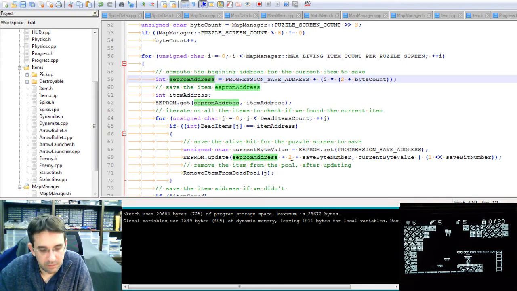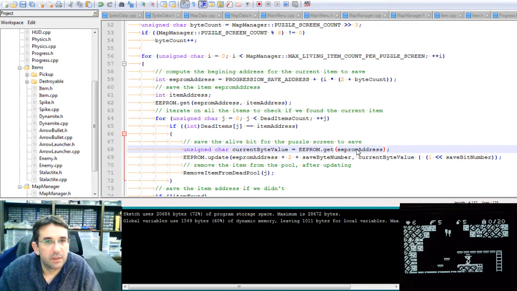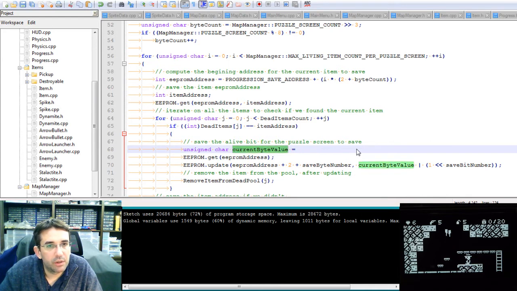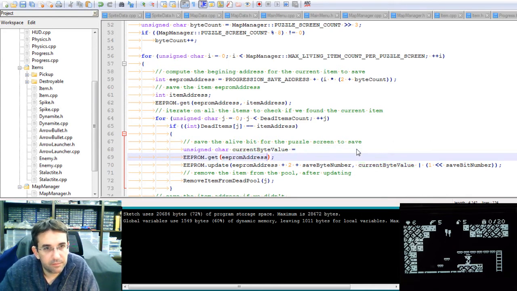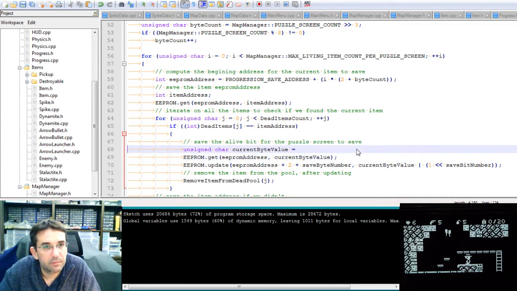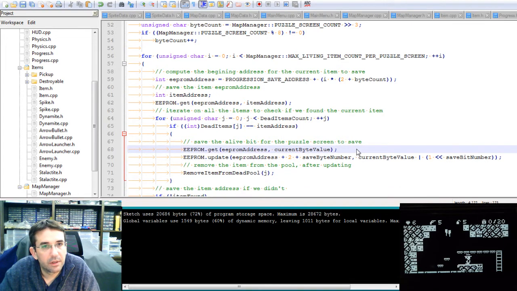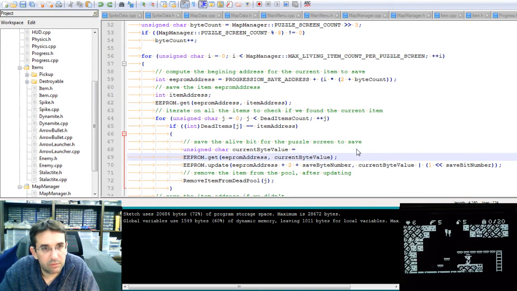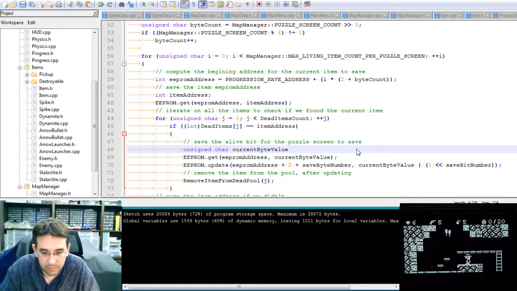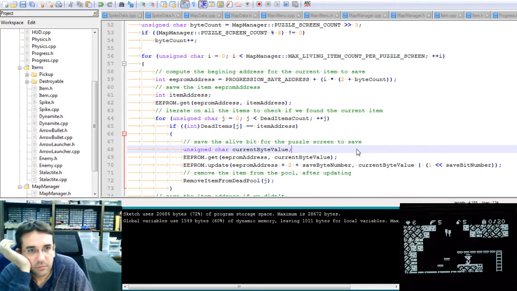Get, and I think it should be this one. Current byte, current byte value. So we get the current byte, we update it.